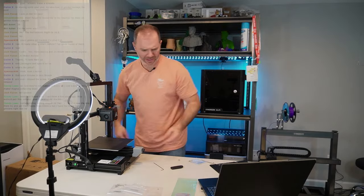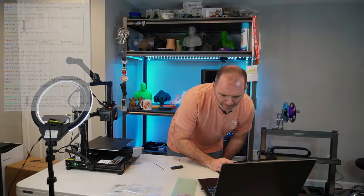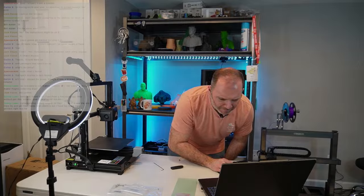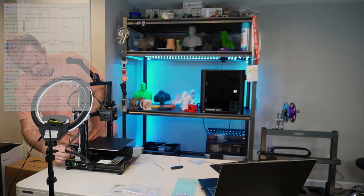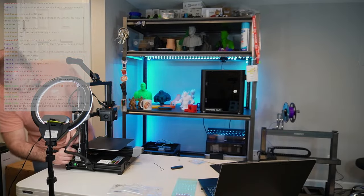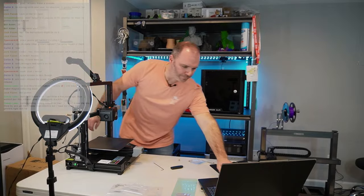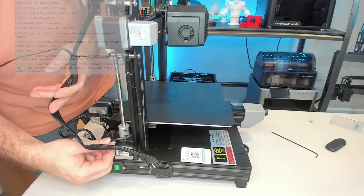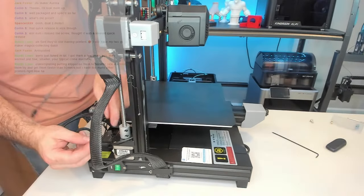Cable. We did the cable here. Oh yeah, I want to see if I accidentally plugged in the wrong cable. Oh, I don't think I did. I just don't know what, so this is the filament runout cable? What the heck is this cable? Oh, this is the filament runout cable. This is filament runout down here. So this one coming out of the bottom of the extrusion, you can see it, it's filament runout and I have to plug it into this.